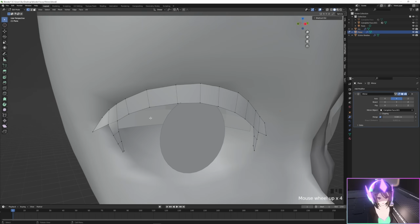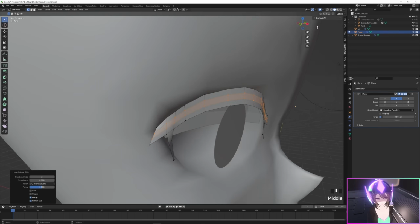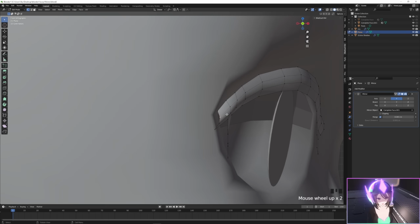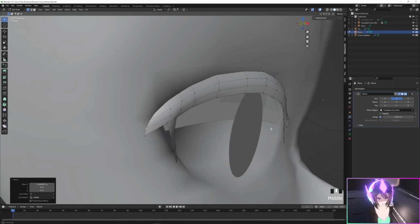Now, once we've established that, what I like to do is create a loop in the middle here. Along the top eyelash, 2 loops. So mouse wheel up once after you Control R. And let's drag these out. Let's push them out to create that 3D effect. Just take these 2 points, put them back in.